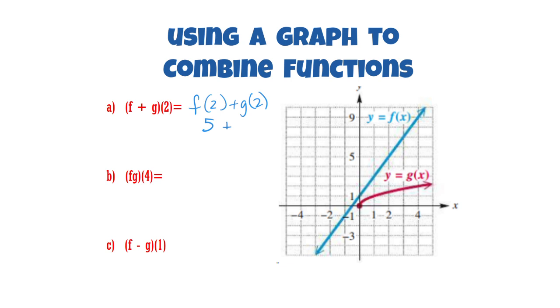Plus, let's do the same thing with your g function. You're going to plug 2 in for x and see what the y value is coming back on that. And I don't know exactly what that is, but I could estimate it. Let's just call it 1.5 for now. If that's a 1.5, then f of 2 plus g of 2 would be 6.5.